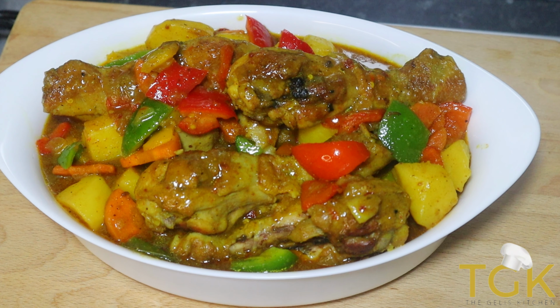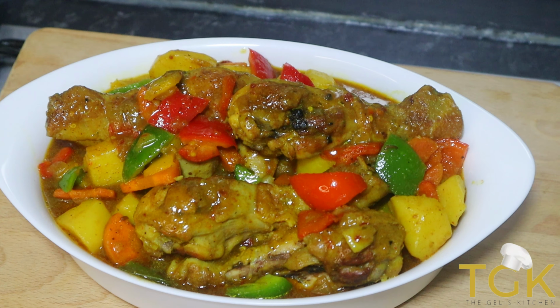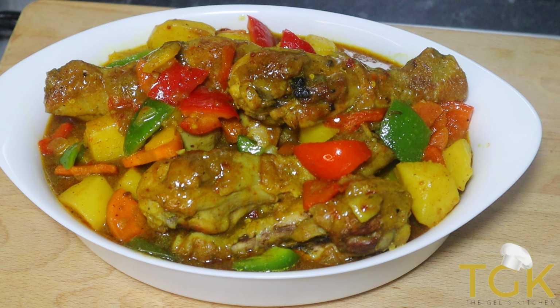And here is our potato and chicken dish. It tastes so good.